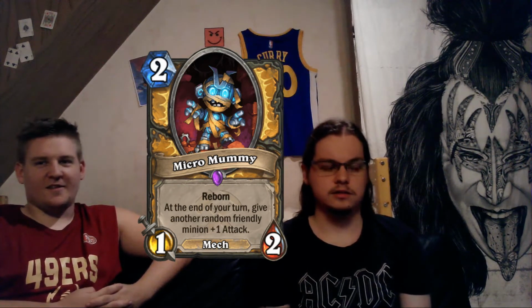Because there is a secret already that compares to it. And this does not have magnetic. If the mech doesn't take it over, then yes. Yeah. So you would just get a regular 1/1 Micro Mummy with the effect. So that's not actually a way to cheat it.